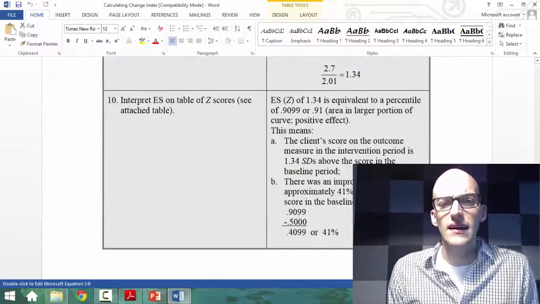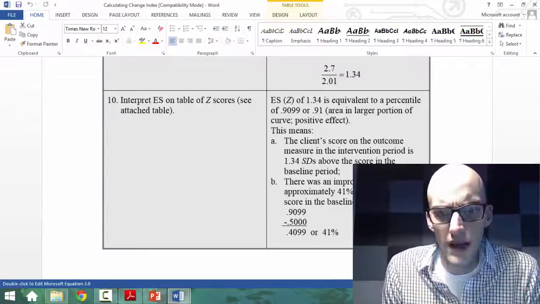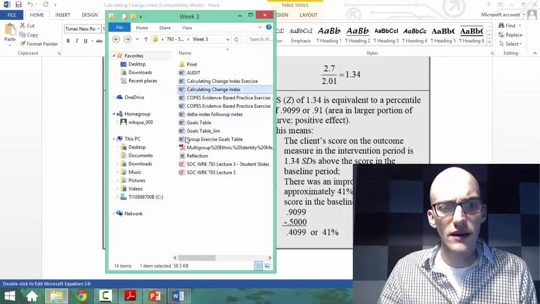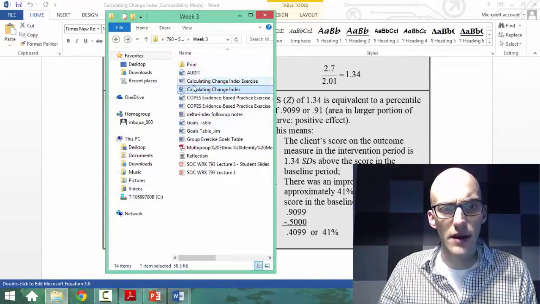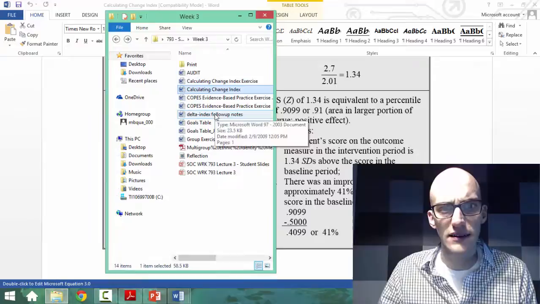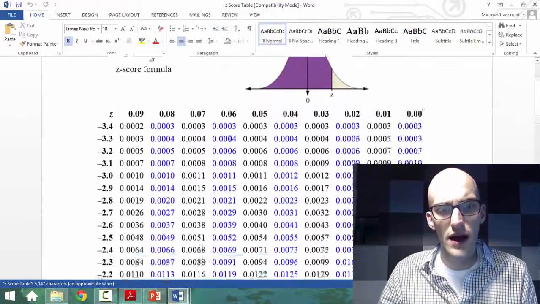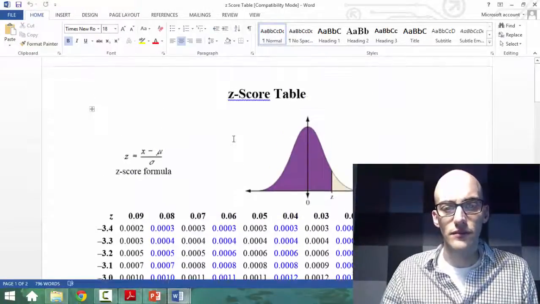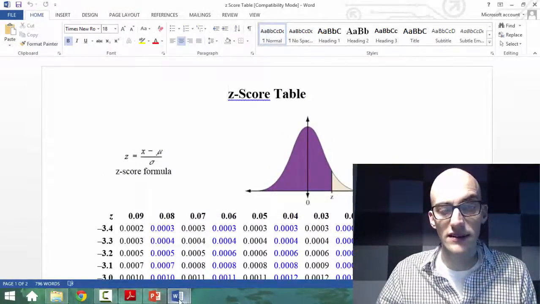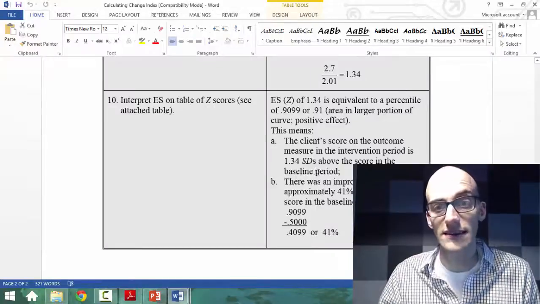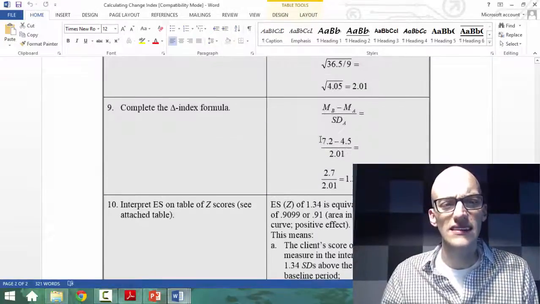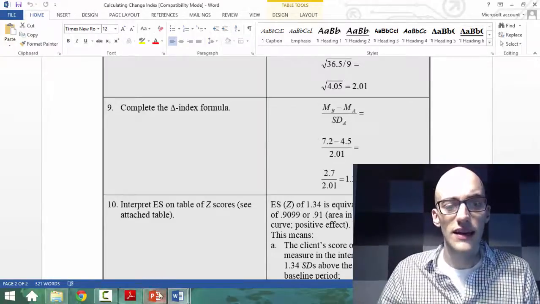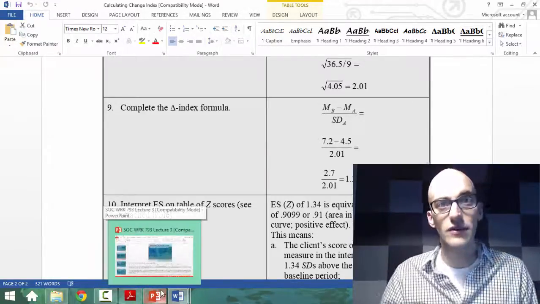So for number 10, it also says to interpret the effect size from the z-score table. So if you'd like, you can try to give that an attempt. I'm not expecting you to necessarily do this. So you don't necessarily need to do this on your own, but I'm going to post up the z-score table, and if you want to try to follow the directions to figure out what the z-score is, to help you to figure out what the delta index is, that's fine. But mostly I just kind of want to see what your ability is to get through the first 9 steps. So again, try to have that posted to the discussion section before the beginning of the next module.